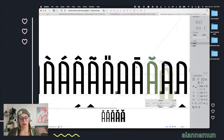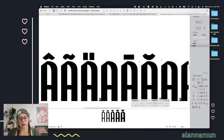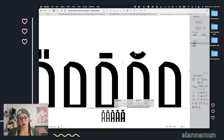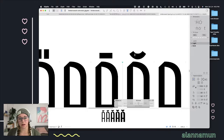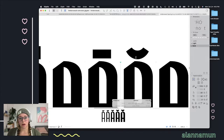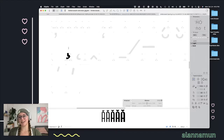And we can check. I just wanna make sure, if we switch between the two, those curves are kind of speaking the same language there. The top curve doesn't have super high sides to it. And in the lighter weight, we want to make sure that they're speaking the same language. So our interpolation is really nice between those two. And all the styles in between will have a similar look, and all look like the same typeface, because that's what we're going for. They're all part of the same typeface. Okay.